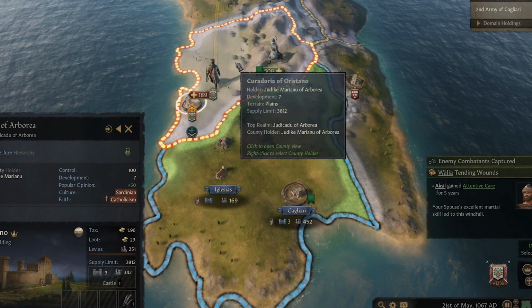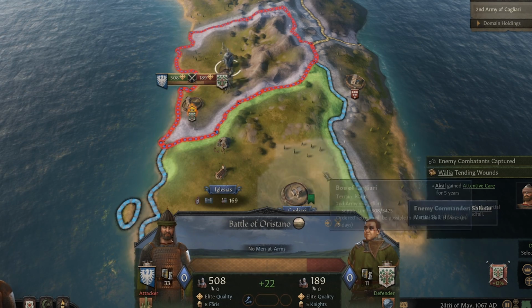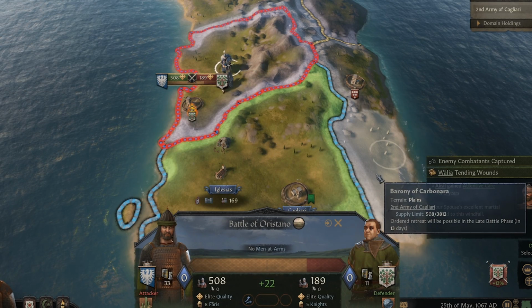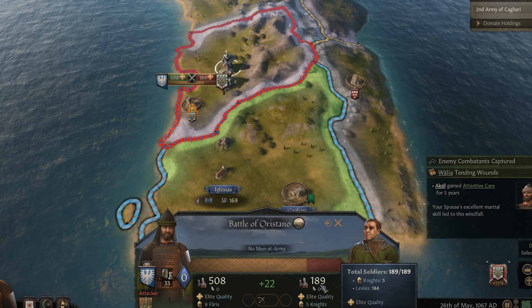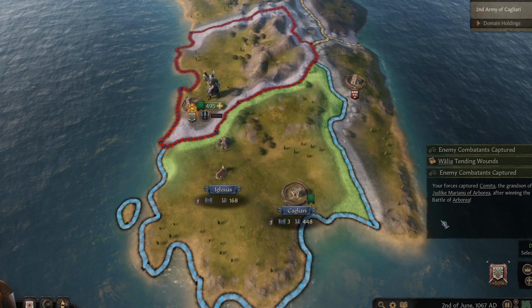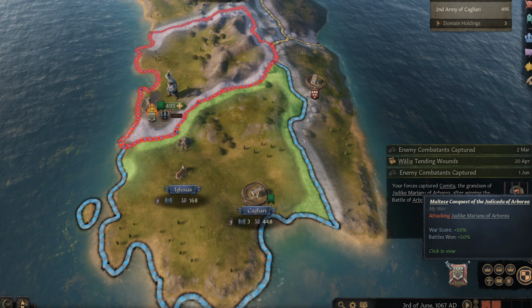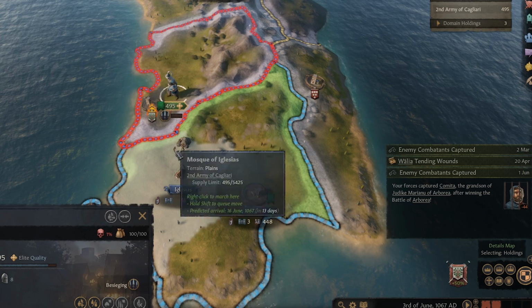A good amount of his troops routed, and we're now going to chase them down. And nice, we got him. Hopefully we can capture the leader here if he is on the field, which he should be. They have 5 knights on the field still. And that's it. We killed one of them. We did capture their grandson, which doesn't really matter that much. Yeah, it doesn't give us any war score actually. And we're just gonna have to siege now.